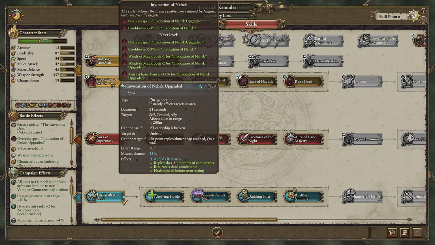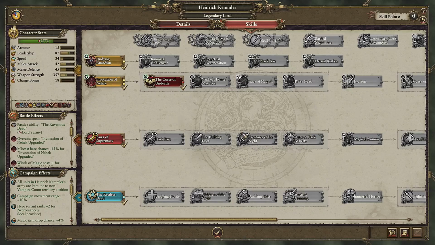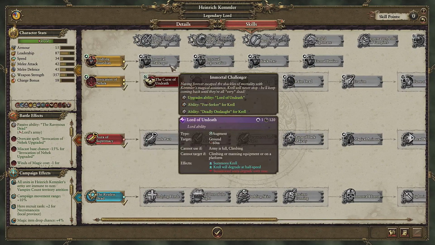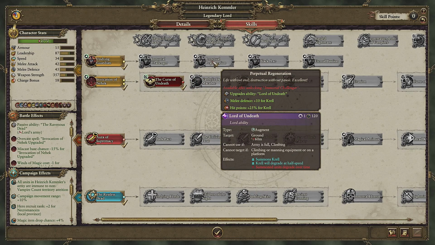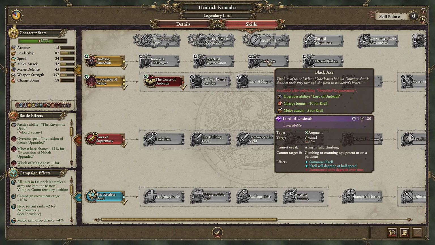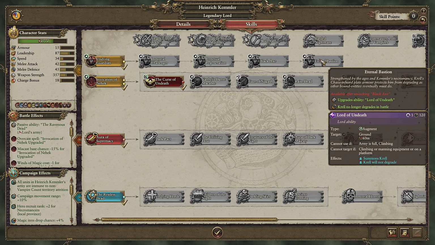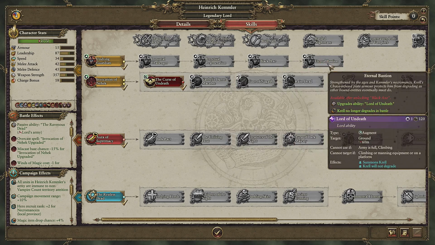What do we got? Okay, so the second one we're definitely gonna go for, that heals as well. And the next one we're gonna really go down here because this dude is just awesome. Look at this. The second one gives him Foe Seeker and Deadly Onslaught. The third one gives him plus 25, plus 10. Upgrades ability Lord of Undeath. That's really cool. Upgrades another charge bonus and attack. And then Krell no longer degrades in battle, which is really cool. So as soon as you summon him, he's there until he dies. Which is very, very cool.